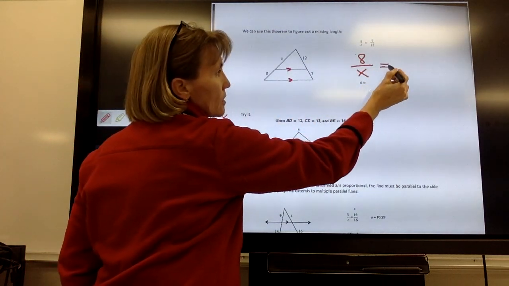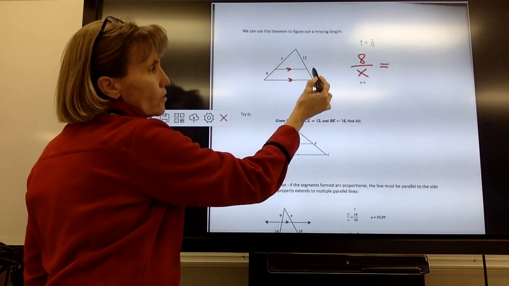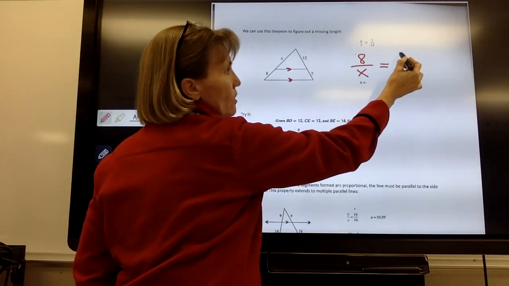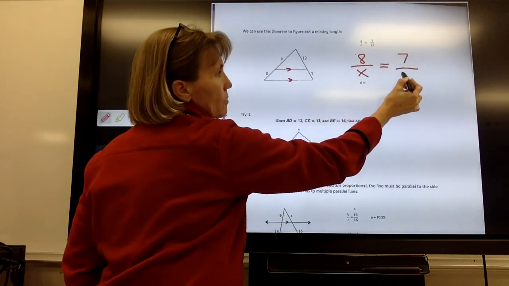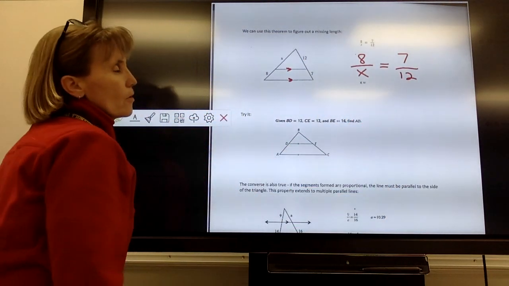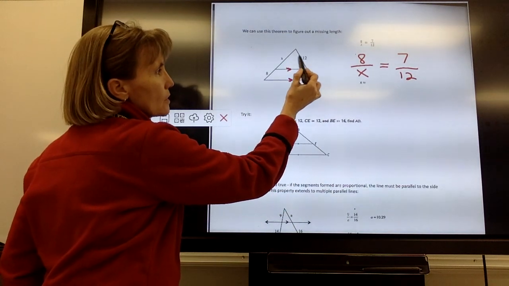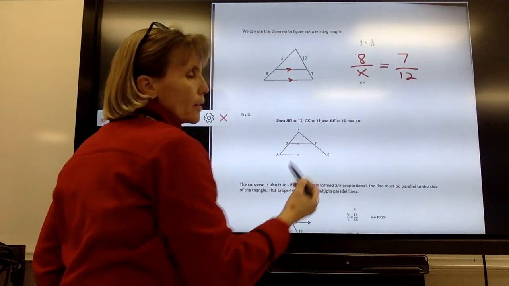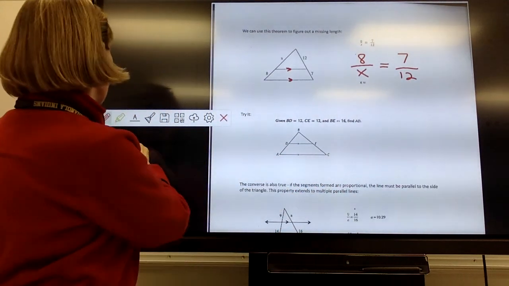If that's the case, then I just need to follow that same line of reasoning over here. I'm going to put the lower portion, the 7, in the numerator, just like it was over here, and I put the upper segment on top in my denominator. These two pieces that are both above are going to occupy the same place in the proportion. We know how to solve that by now.